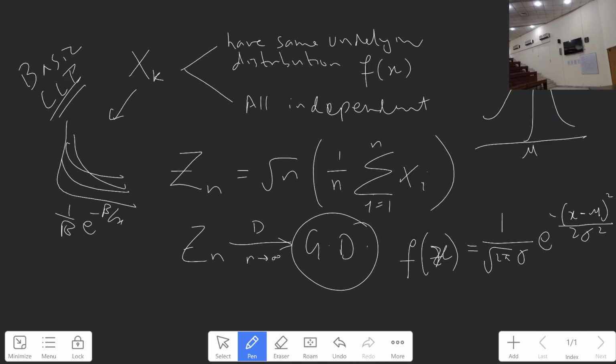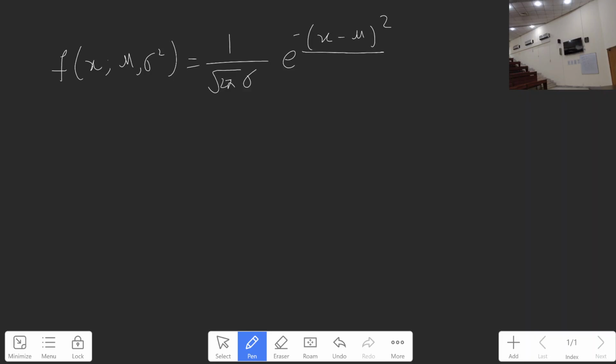So it's good to then get familiar with the Gaussian distribution. Yeah. So let's see very quickly. Again, what was the formula? ये आपको आना चाहिए. It's very useful. So we say f(x) with two parameters mu and sigma squared. Yeah, it's 1 over square root 2 pi sigma e to the minus (x minus mu) squared over 2 sigma squared. Okay, and its shape, as I've shown, is like this, the bell curve.